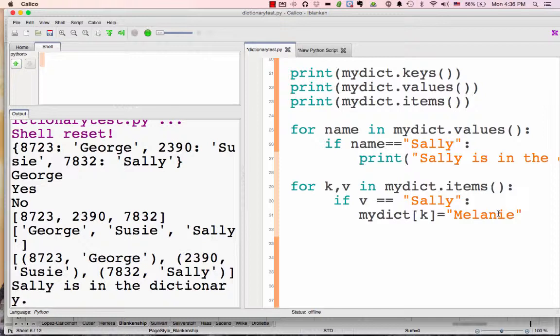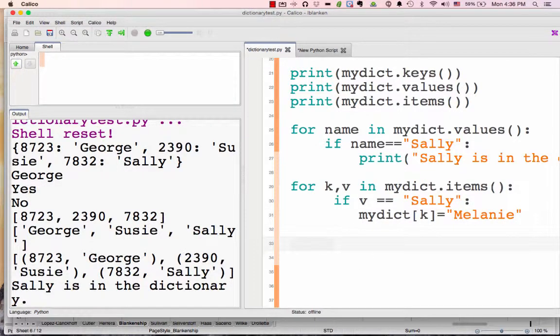What we might want to do is print the different keys. And of course, we probably have a last name in there. Generally speaking, when you have an ID and name situation, both your ID and your name are going to be unique. You're not going to have four Sallys in there. Even if you have a Sally Smith, they usually have a different middle name or something, so you make that work. But you could imagine a scenario in which this would assign every single Sally to Melanie, which we wouldn't necessarily want to happen.